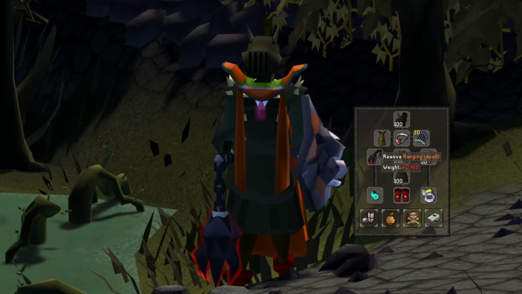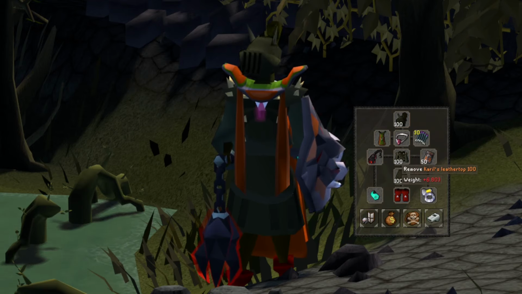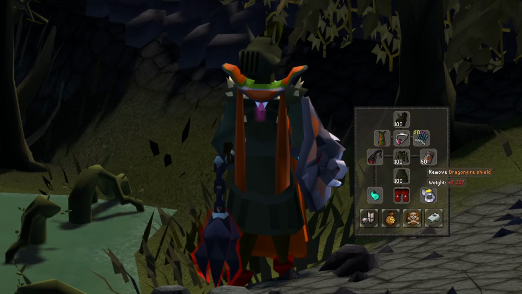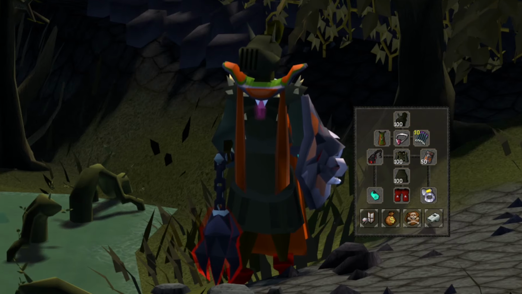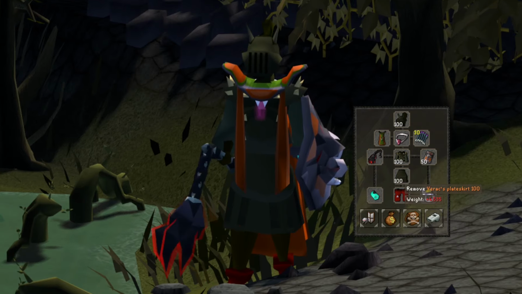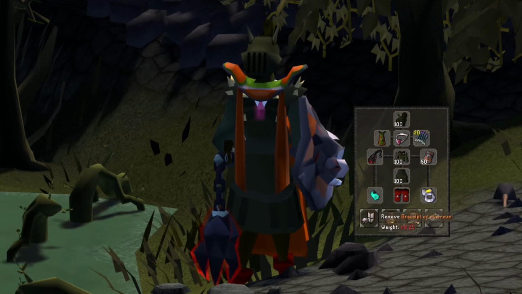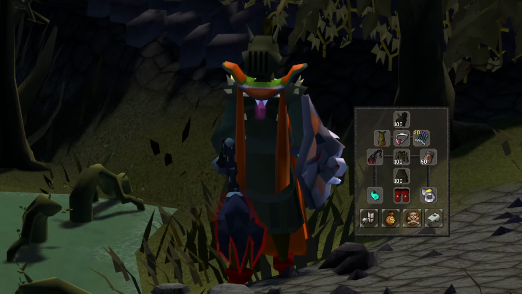Anyway. So Ranging Cape, normal salve, Dragonstone Bolts (e), Ursine Chain Mace, K-Top, Dragonfire Shield, insane defenses on this thing. It has plus mage defense as well. Varrock Plate Skirt has super high defenses and, like the Varrock Full Helm, it has 0 mage defense instead of negative like most melee gear. Bracelet of Ethereum. This really hurts us. We wish we didn't have to use this, but we have to. It is what it is. And then Dragon Boots and a Berserker Ring.